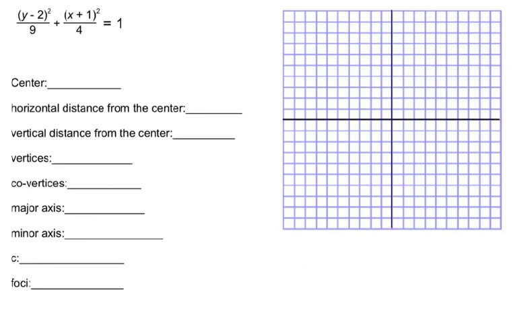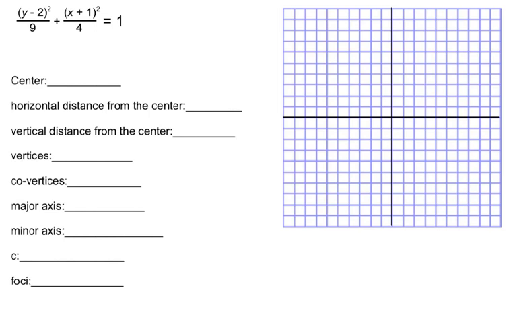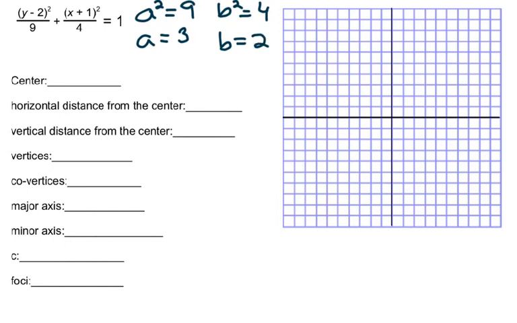Here we have a problem. It's already set up for us — there's no extra moving across an equal sign or multiplying or dividing. The first thing you always want to determine is what is a and what is b. Now for an ellipse, a squared is always the larger denominator when it's in standard form. So a squared is 9, therefore a — the square root of that — would be 3. If a squared is 9, then b squared is 4, and the square root of that is 2. So always establish what a and b are to begin with. Now the center is going to be (h, k): switch the symbol of the number in the x parentheses — negative 1 — and switch the symbol of the number in the y parentheses — positive 2. So our center is (-1, 2).